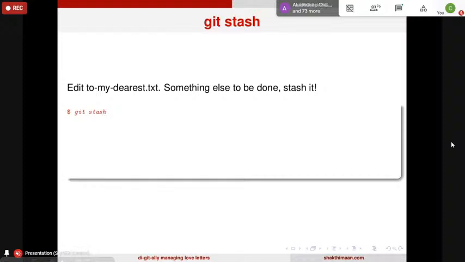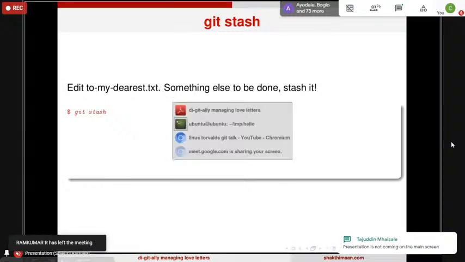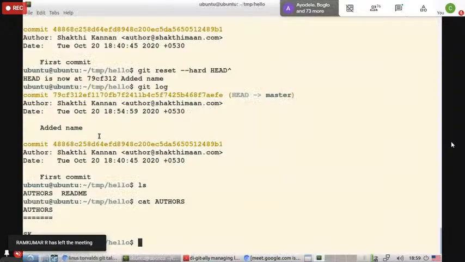Stashing is very useful. Let's say that you are working on some specific feature request on your project, and suddenly a bug shows up, and you are asked to work on the bug immediately. So what do you do with your current changes in the working tree? What you can do is stash away those changes. Let me show you the example.